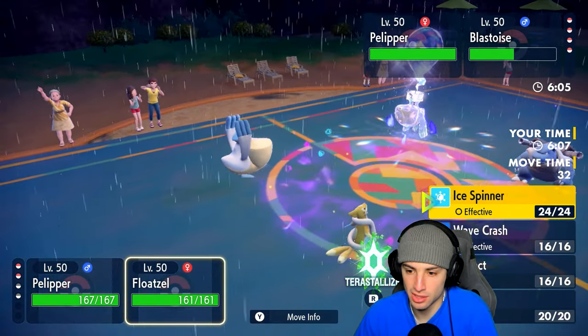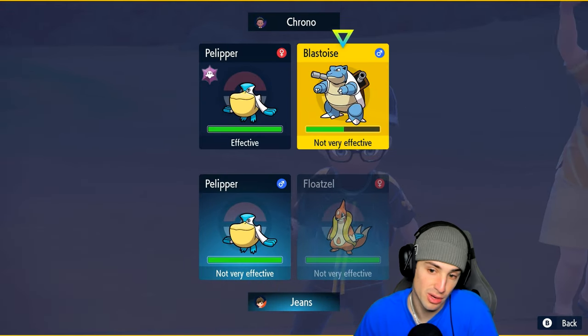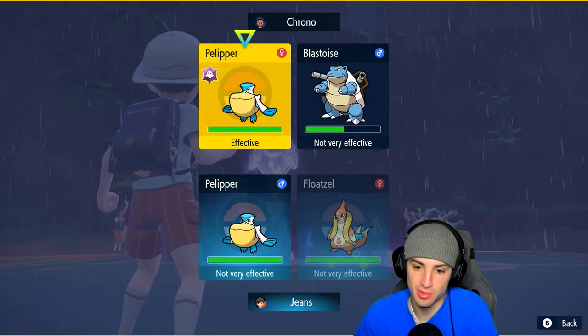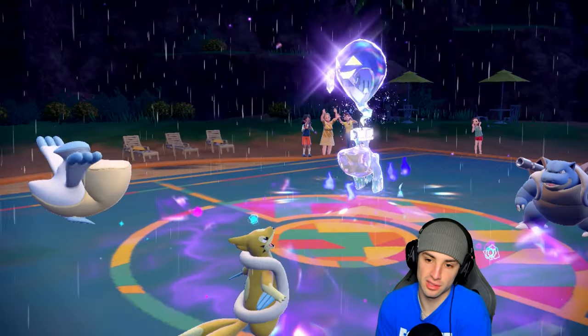And I think I'm just going to go for... Did I Wave Crash this thing down? This Wave Crash can do some damage. No, honestly, we're just going to double down into this Pelipper. Actually, we can't go for Aqua Jet. I don't remember that. We're just going to get rid of this terrain.